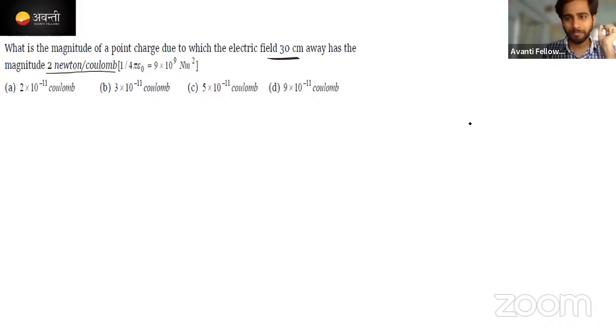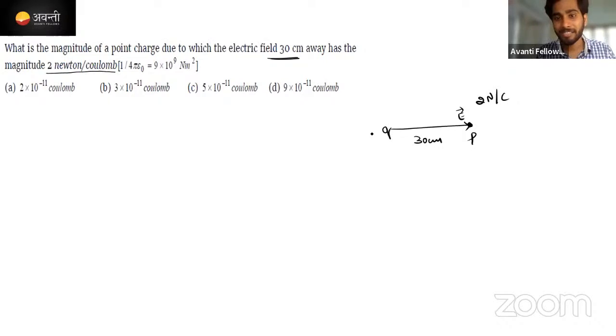See, here there is a point, okay? On the point the electric field intensity, Newton per coulomb means electric field intensity, right? On this point the electric field intensity felt is 2 Newton per coulomb, at a distance, they told the distance also, at a distance 30 centimeter. Means here electric field intensity is felt, so there should be some charge here. They are asking the magnitude of the charge here, how much coulomb it is. Clear, right? Try to solve this problem. It is a simple, light problem.